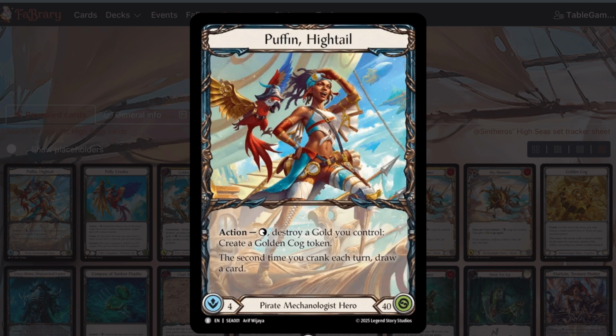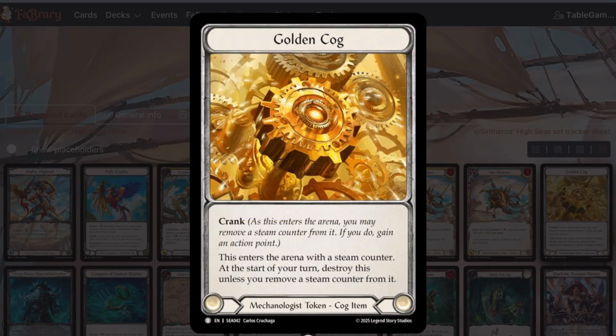Now, notably, this action does not have go again, so how do you get go again? Unless you want to end with this. Well, golden cogs have crank, so they enter with a steam counter. You can remove that steam counter to then get an action point back thanks to crank. Otherwise, at the start of your turn, you destroy it unless you remove a steam counter from it. So you can do it and do some stuff and do some things. And generally speaking, these things aren't very good. But they can allow you to kind of do some stuff.